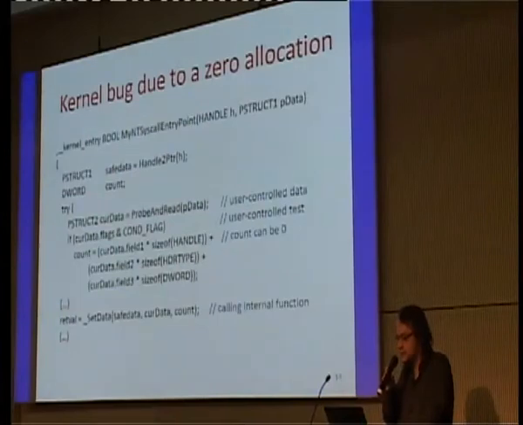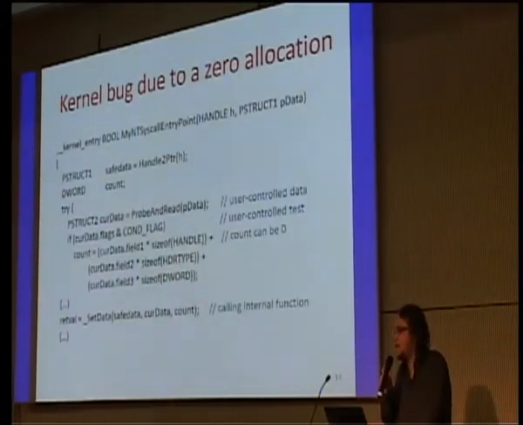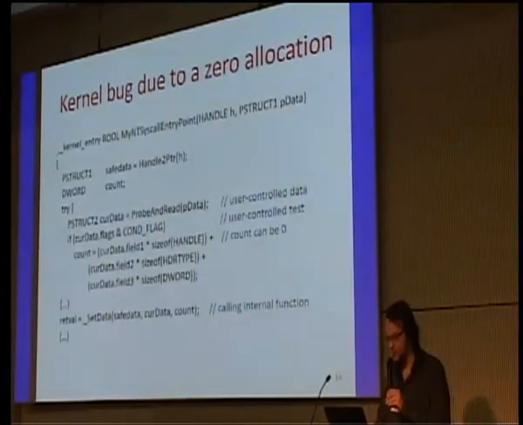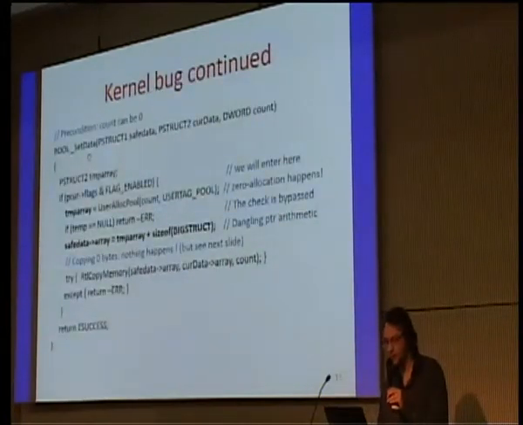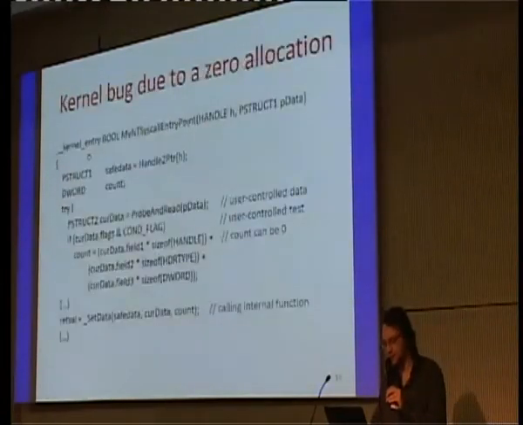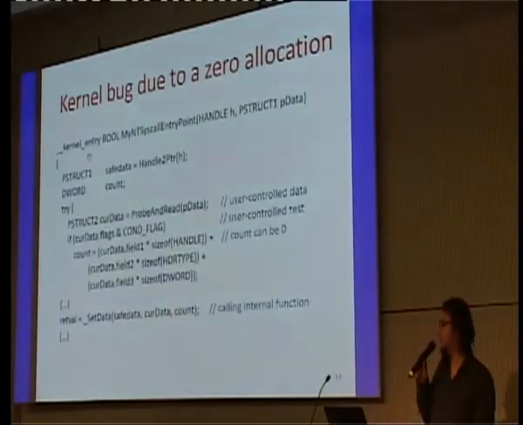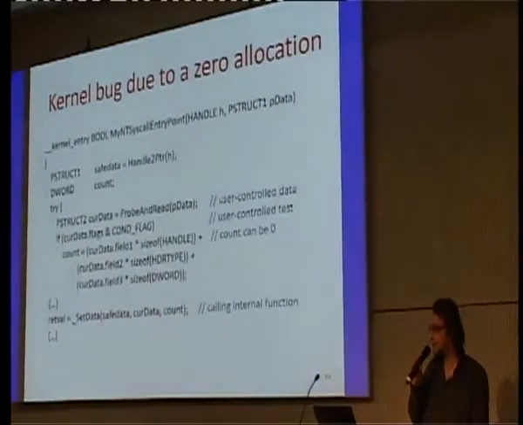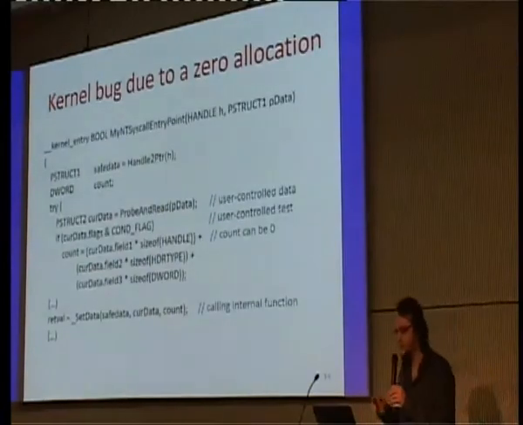So cur data dot field 1, field 2, field 3, and you do some arithmetic, but you never validate the value of the field. So the result of the multiplication can be 0, so the count can be 0. Here you have the variable count, the third parameter of underscore set data, that is 0. So it gets continued, the third parameter is 0 count, under the same condition that we control with flag enabled. All examples have been obfuscated a little bit so that we protect the guilty.